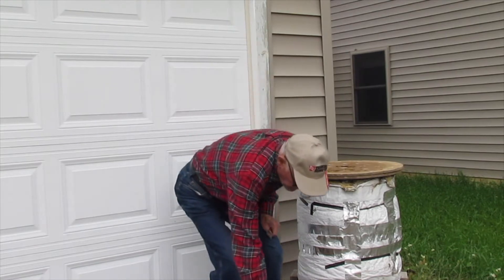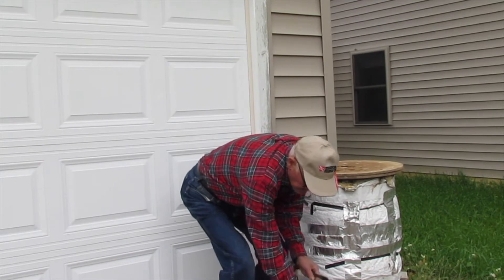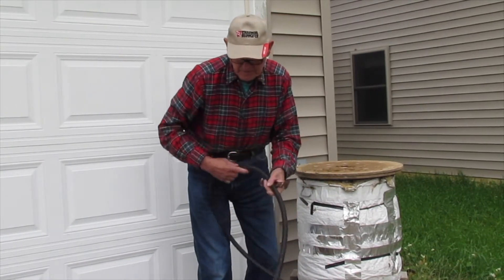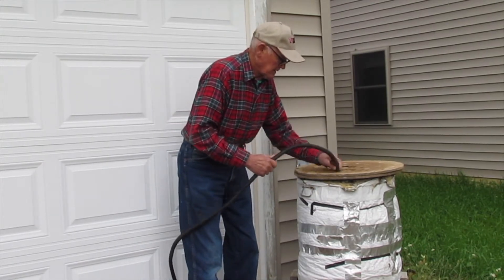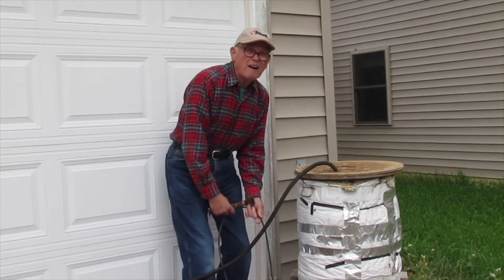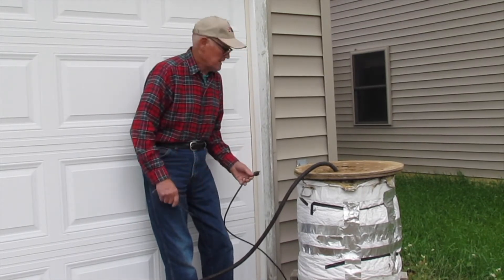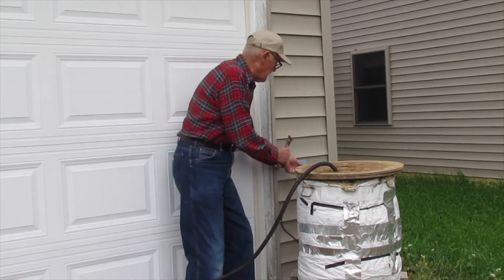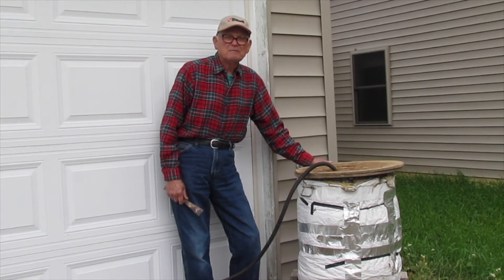Here's a steam generator. You just fill this with water and plug it in, and we put this thing down in here. You just plug it in and it takes about two hours. You want to get one of these steam generators — get a 1500 watt. You just plug it in right here, wait about two hours, and the wax will be off of the frames. After that two hours is up, we'll be back and I'll show you what the frames look like.